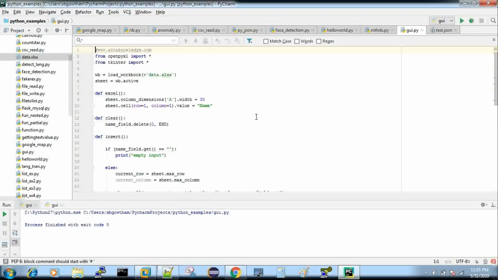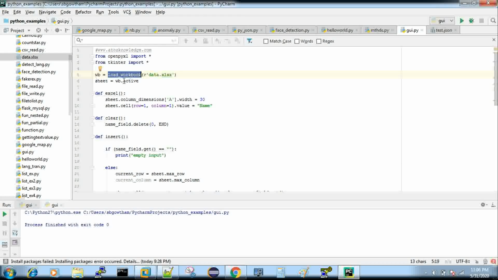So what are the prerequisites? The libraries required are openpyxl, because we are using Excel here to store the data, and tkinter. I'm importing these two, and then using the load_workbook function to load my Excel file first of all. Tkinter supports both Linux and Windows. Here I'm not giving the complete path because my Excel data file is inside my PyCharm, in the same working directory. But if you have a different path, then you have to give the complete path here.